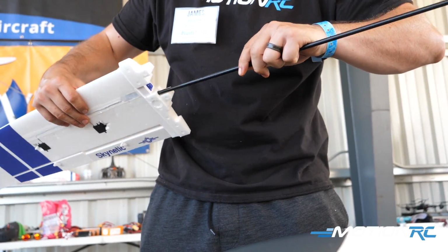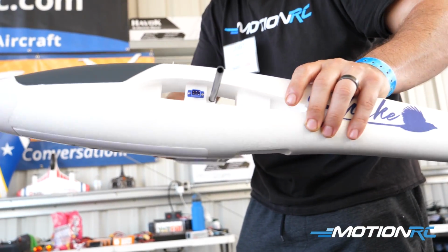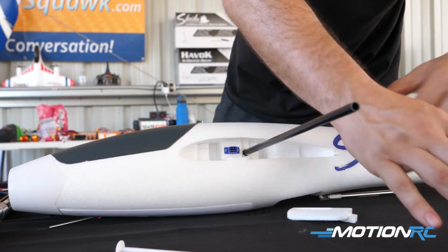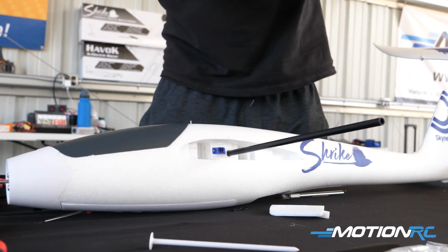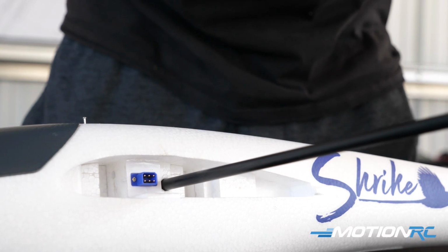All right, guys, so let's get to step 2, which is going to be your main wing, and this couldn't be simpler. Let's take your spar that's included, insert that into one side of the wing. Then you're going to look for the hole on the fuselage, line it up, and when you push through, it's just going to fit beautifully. That connector just squeezes through, and you should see it go flush to the fuselage. Then you want to take the other wing. You're going to do the same thing, go over the spar, push them together.